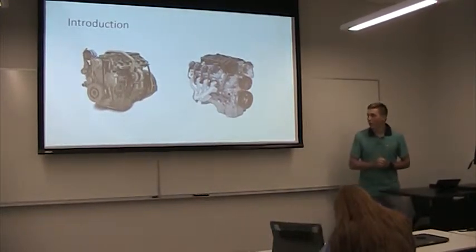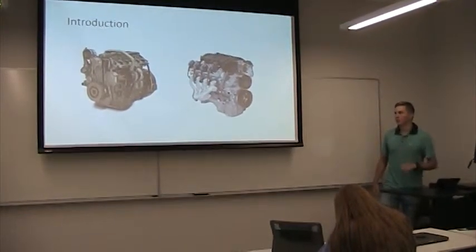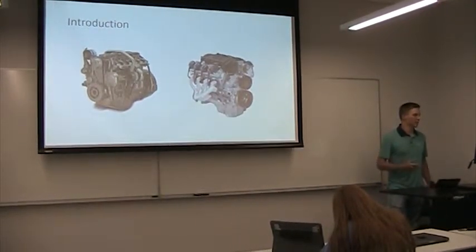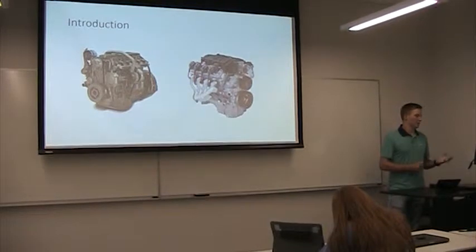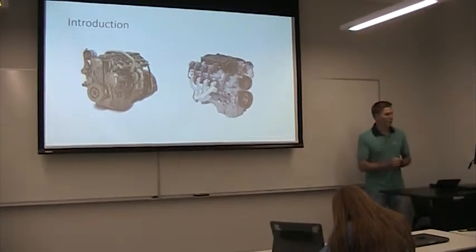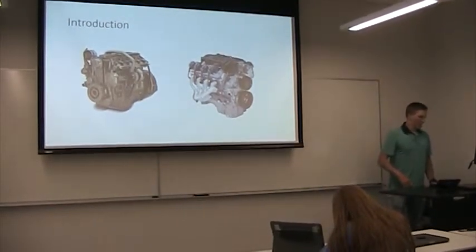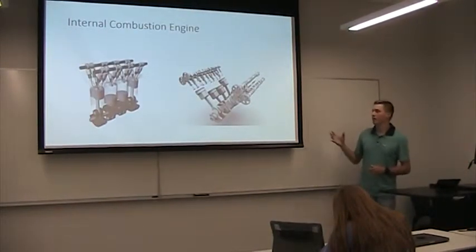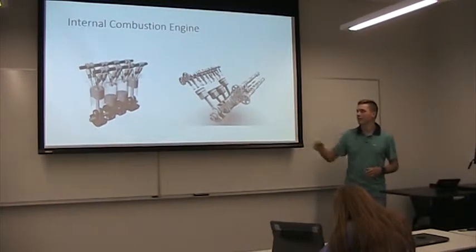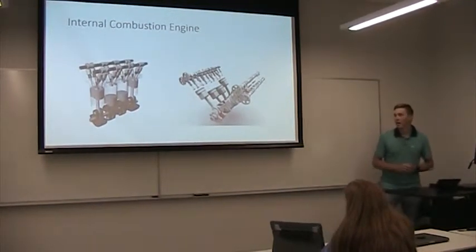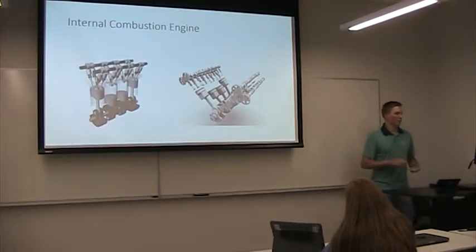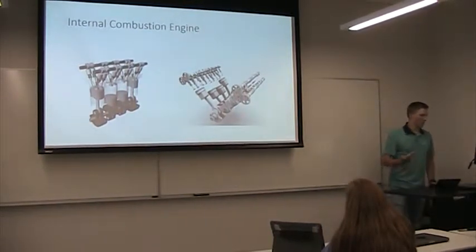Then on your left, there's a diesel engine. This is a common inline 6 cylinder diesel, and then this is a V8 engine, like I said. So diesels can be either V8 or inline. If we remove the engine block, this is what you would see on the inside for the piston setup. Both a diesel and a petrol engine work on a 4-stroke cycle, so we'll talk about that in a second.